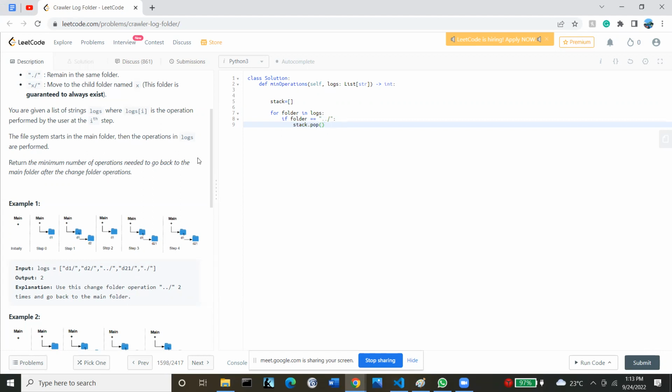Which means that if you're iterating over this list and you find that your folder variable found an operation like this, just pop it out, just kick it out, right? Once we kick this out, D21 will take its place. That's how it's going to work.